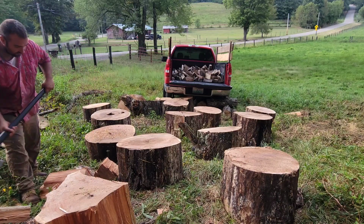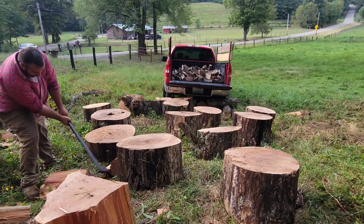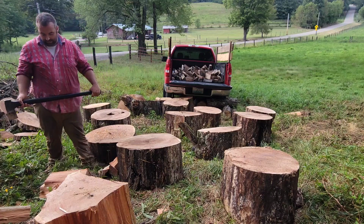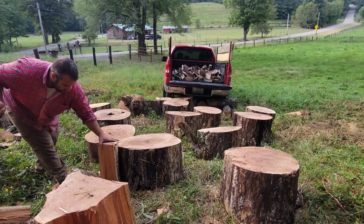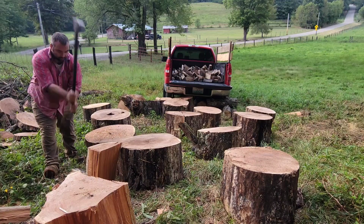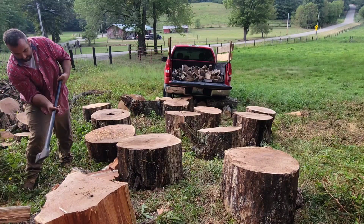So I didn't end up splitting all of these. As you can see, that wood that's in the bed there, that's smaller stuff that I've had here at home for a while. I think it's a mix of sycamore, maple, and oak. It's just shorter stuff, and lots of people don't like it. But the guy that I delivered that particular load to, he wanted shorter stuff. Actually, his wood stove's pretty small. He really needs around 14 inches. So some of these rounds here, that's why I didn't split some of them, because they were a little bit longer than that. And some of them are around 14. That's what I was aiming for when I was bucking, around 14. But I think I had some already cut up a little bit before I knew that.